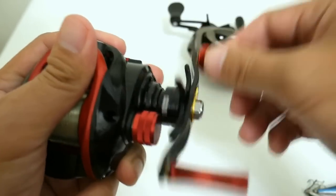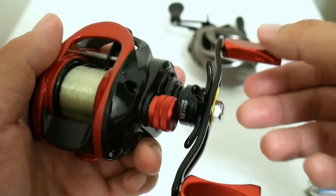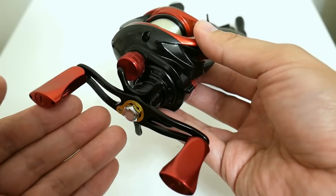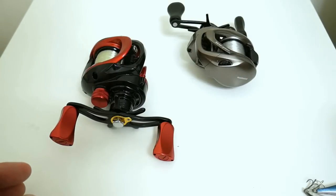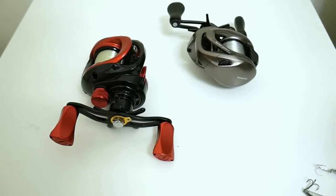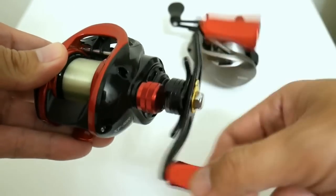The knobs did get cold, but after a while I didn't care. Palm's really good. It's got a lot of refined features. And yeah, I definitely think this should be your first finesse baitcaster. And you may not throw lures as light as this, but if you throw things like shaky heads, drop shots, Ned rigs, weightless flukes, then this thing should be money for those light lure presentations.